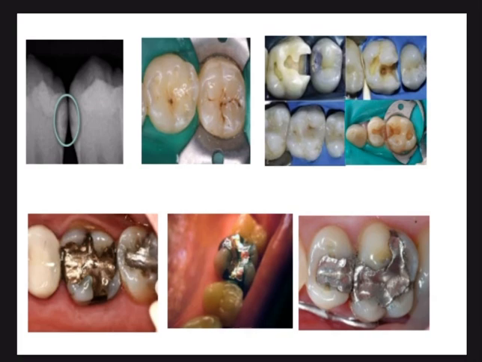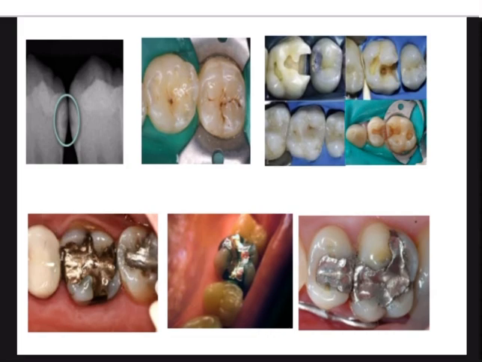So we are removing healthy tissue, and then when we do a restoration, it's even bigger. Say, for example, it may be a lesion like this, and this is the restoration. See the discrepancy, see the difference, even here, even here. And then these cavities have a problem. Sometimes they fracture or there is leakage. You can see here, see leakage. And when we redo the cavity, it becomes even bigger.